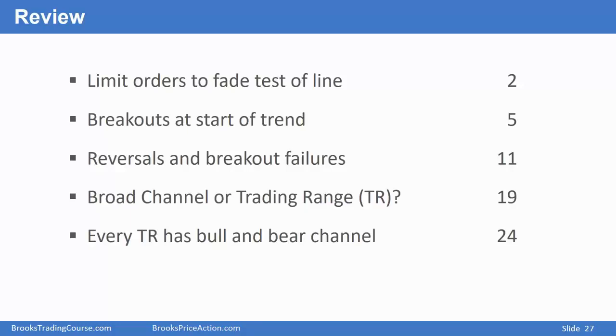Most broad channels spend a lot of time in trading ranges, and most trading ranges have broad bull and bear channels within them. And that's how I finished up talking about trading ranges containing both bull and bear trends. Every trading range, always 100% of the time, has an early bull trend and an early bear trend within it.